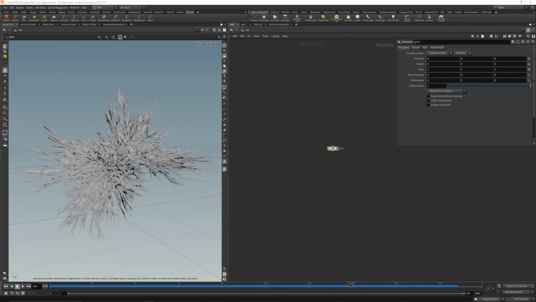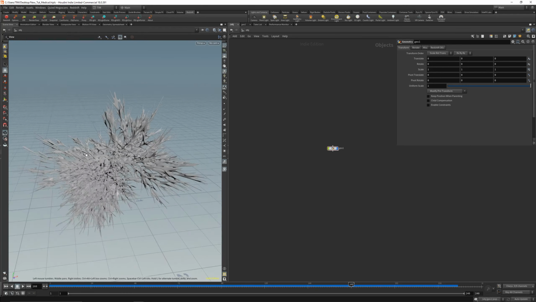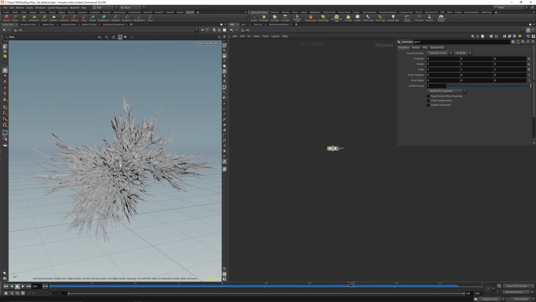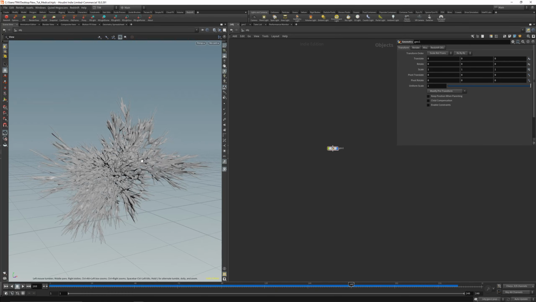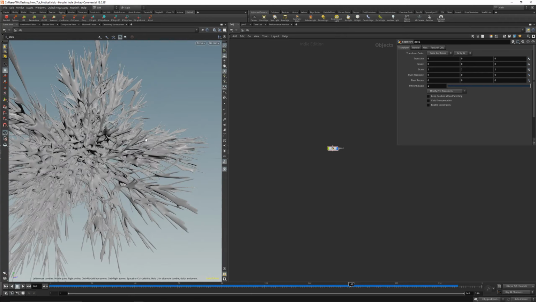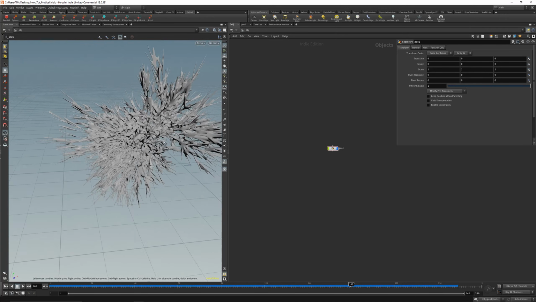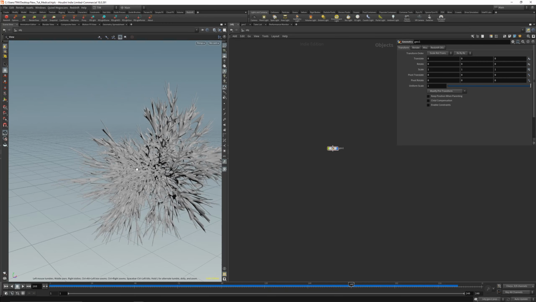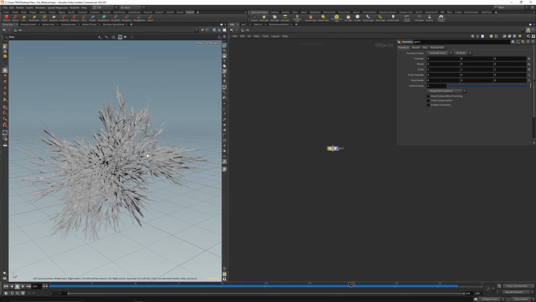Hello guys, and welcome to this next tutorial. So I let you see pretty many virus and medical stuff around here, so I want to join, but I want to make it a little bit more abstract, so we will get something like this here. Maybe a bacteria, a virus, something like that. And I think we should get started.